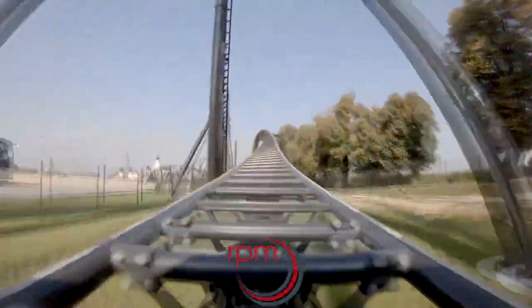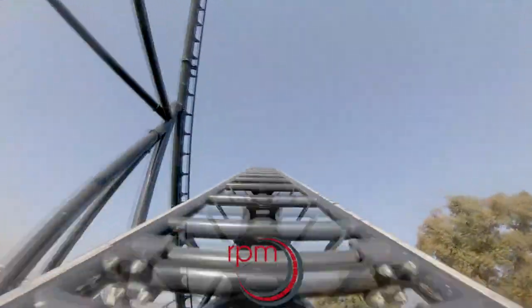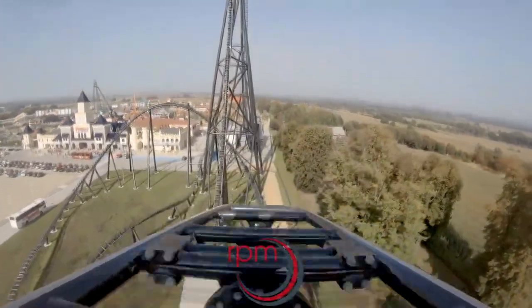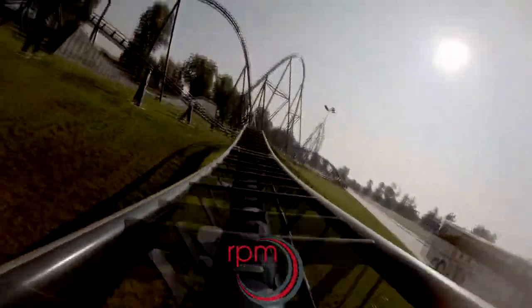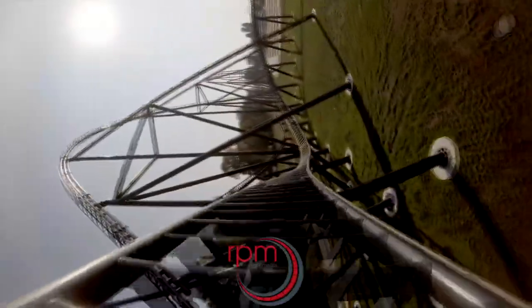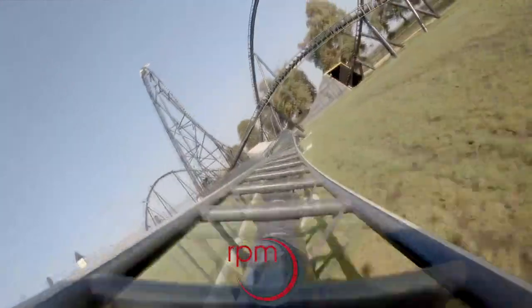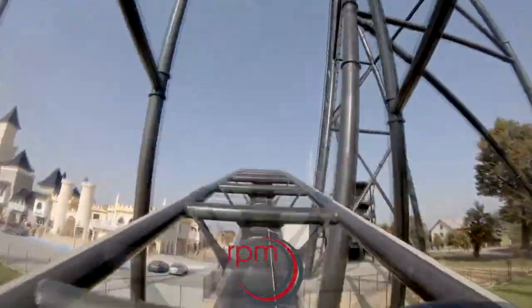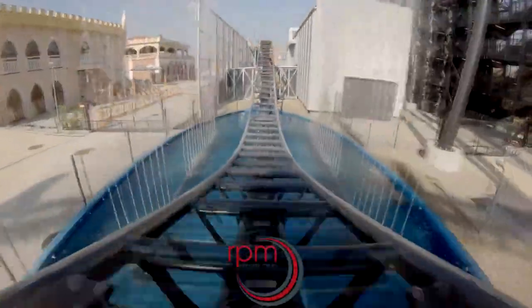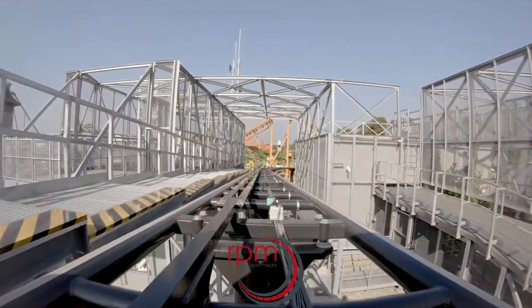Exiting the tunnel, the ride enters one of the tallest sustained ejector hills in the entire world. The ejector on this hill is absolutely awesome and it feels like it goes on forever. Is it as strong as the ejector on rides such as Skyrush or Expedition G4s? No. But does it really need to be? I certainly don't think so. After the enormous airtime hill, you enter one of the ride's best elements. This dive loop has even more great ejector entering the element, and some crazy lateral Gs on the outside seats. There are not many elements in the world that give a similar feeling to this, but it is an element I hope many rides start to incorporate in their layouts as time goes on.